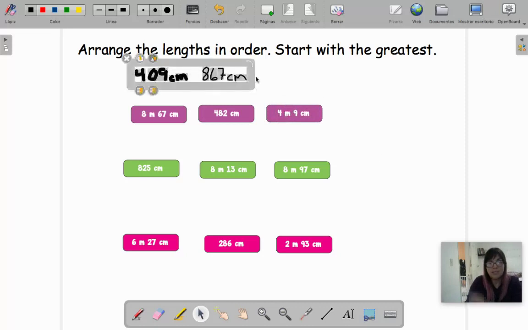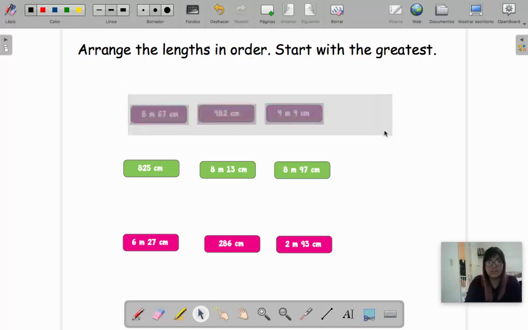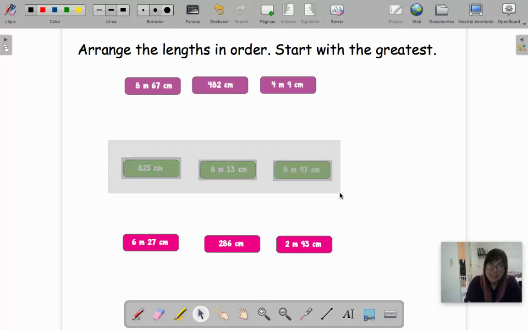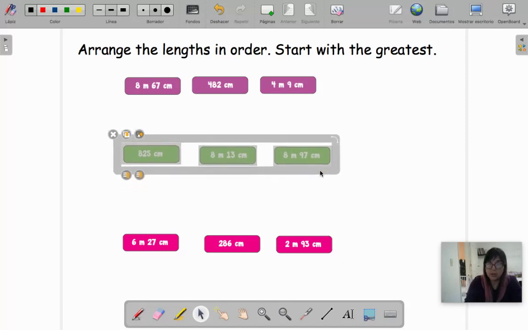Now again, this work happens in my head. So this actually doesn't exist. And I already put my first three numbers in order. So in my head, I was thinking 867, 482, 409. That's what I did. I don't write the numbers. Of course, because it's the first time, yes, you can write the numbers on your whiteboard or somewhere.